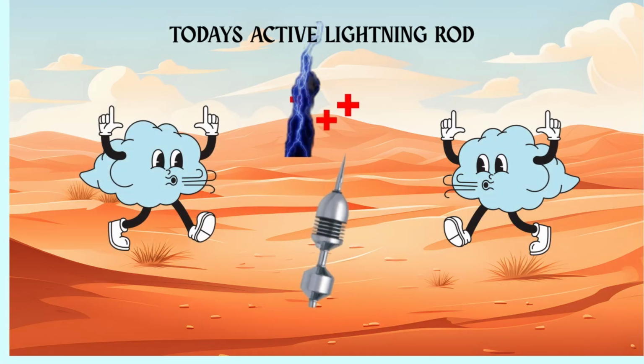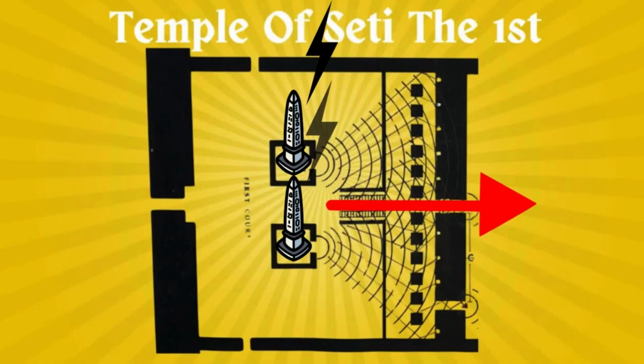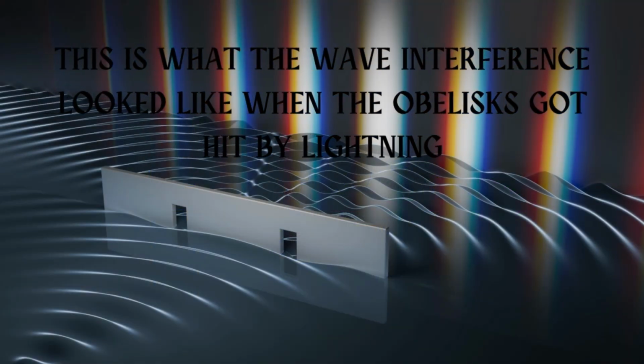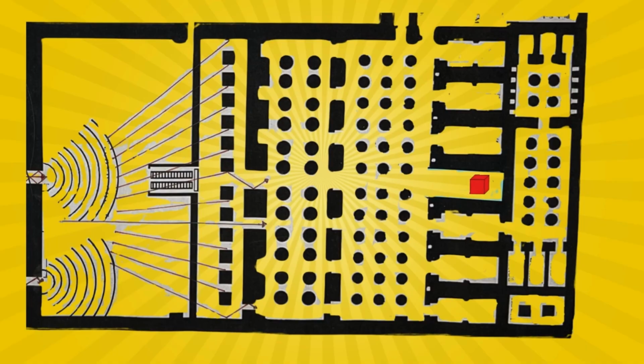In the last episode, you'll remember my hypothesis about what happens when a lightning bolt hits an obelisk is that by using the reverse piezoelectric effect, its base becomes an oscillator in the water. Well, I think to turn these obelisks into active lightning rods, the only thing you'd really need to do is, instead of using the reverse piezo effect to turn these things into oscillators, why not use another oscillator to shoot sound waves through the water at the obelisk to charge them up using the regular piezoelectric effect?